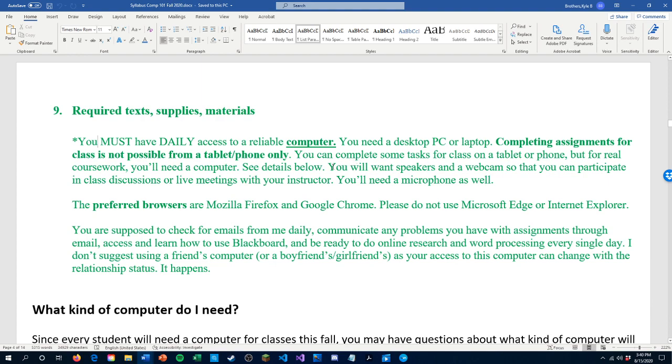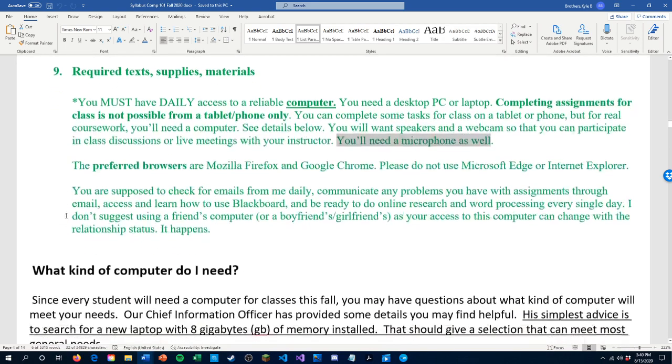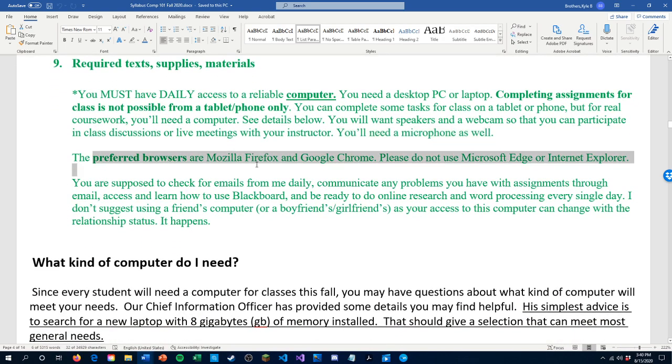For other classes you may need, you're certainly going to need speakers for my class and possibly a webcam, although we'll talk about that later. We're not going to do the Zoom style meetings for my class, no in-person meetings. Everything is asynchronous, meaning it happens offline, and then you upload your assignments when you're done. You'll have a video project at the end, but you can use your phone to create a video. If we're going to have a video conference, you're going to need a microphone that works.